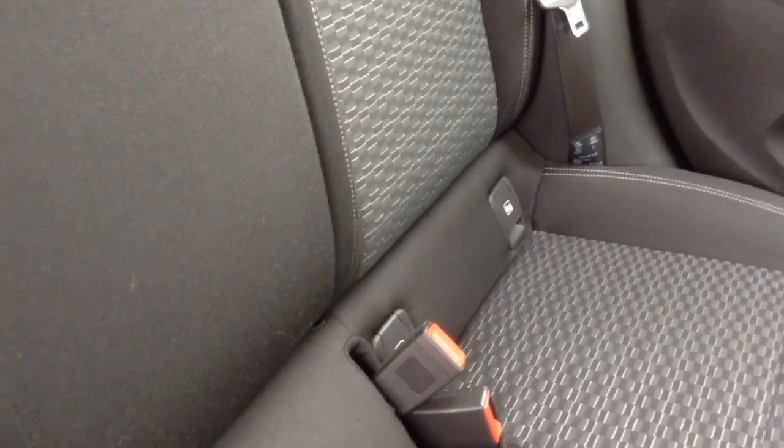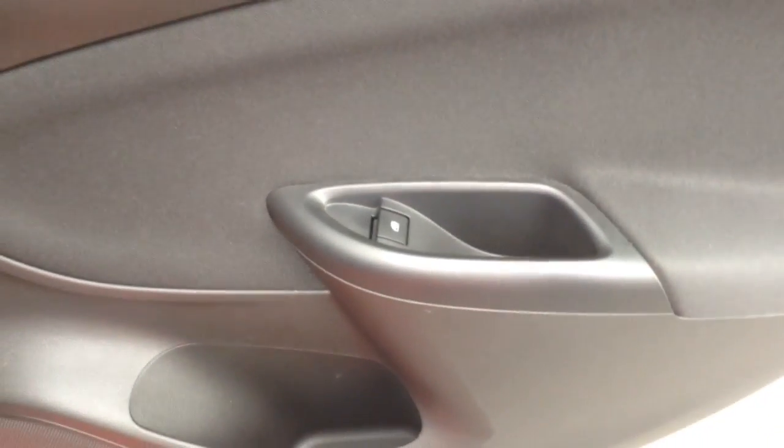The spec is the SRI. Coming into the back, you can see the upholstery is all in very nice condition. We've also got the ISOFIX there for securing child seats, and it's the SRI interior and upholstery too, which is really nice. We've also got electric windows in the back.